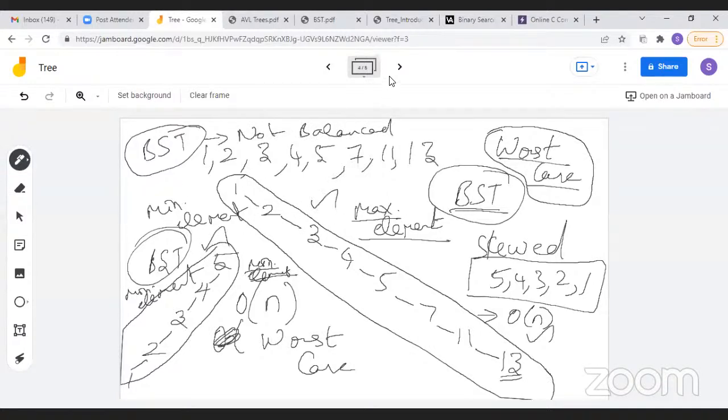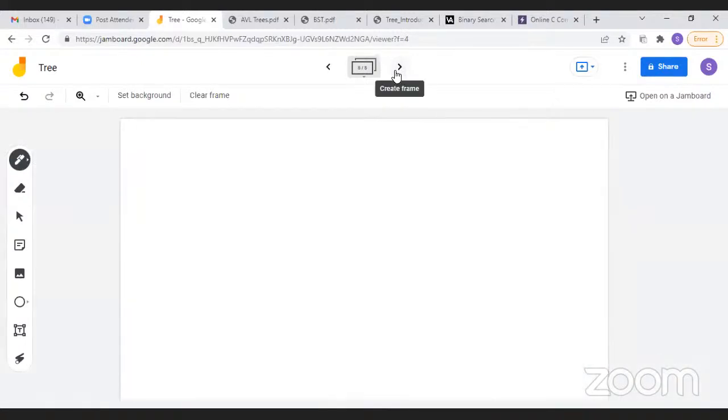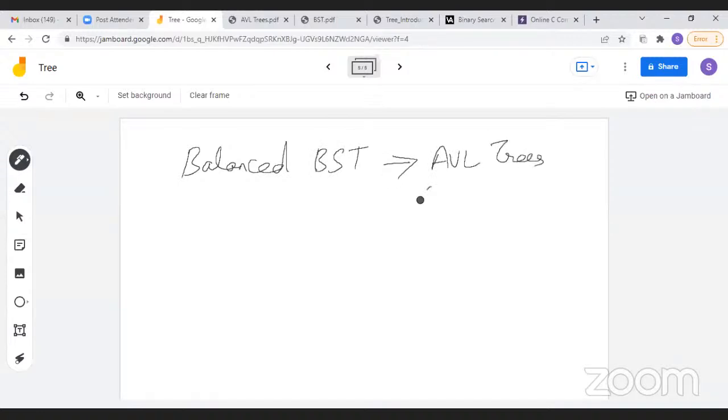So we have some ways to balance this, giving a balanced binary search tree, such as AVL trees and red black trees.